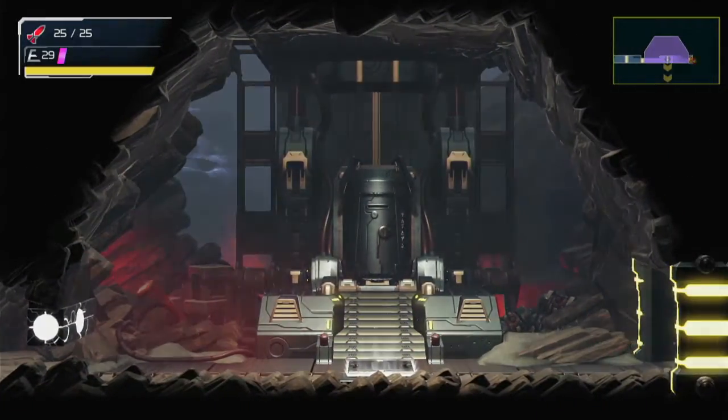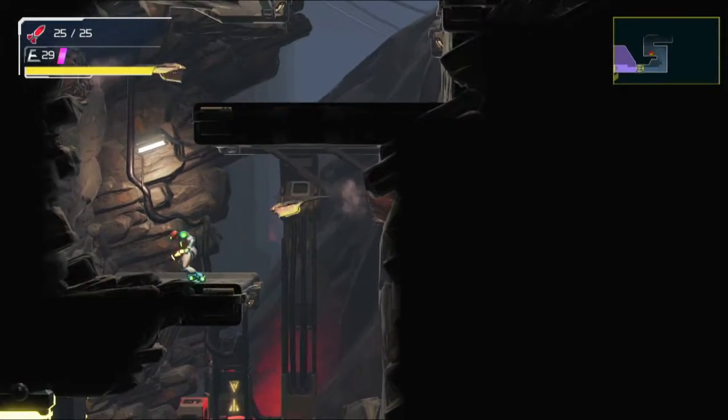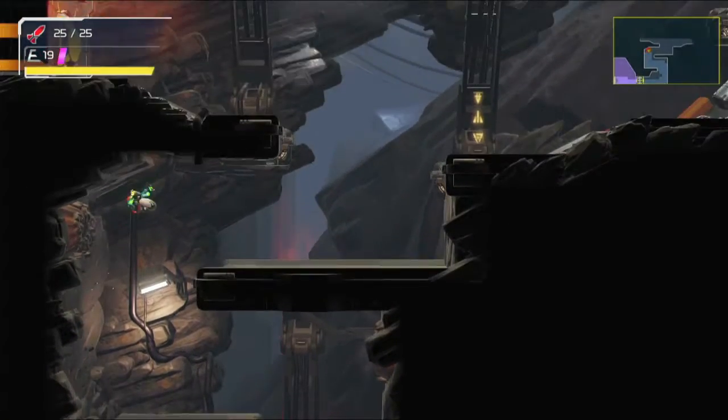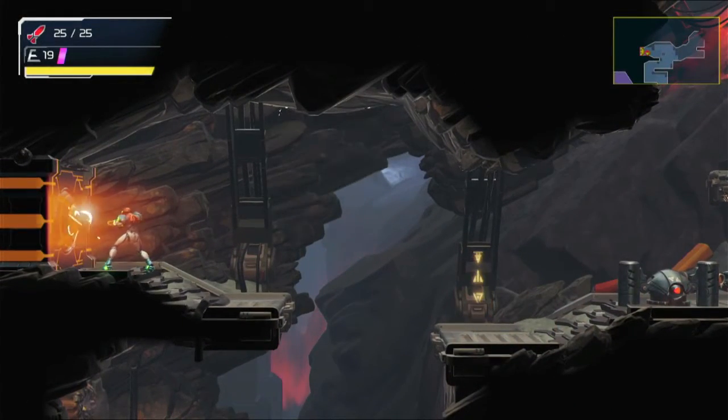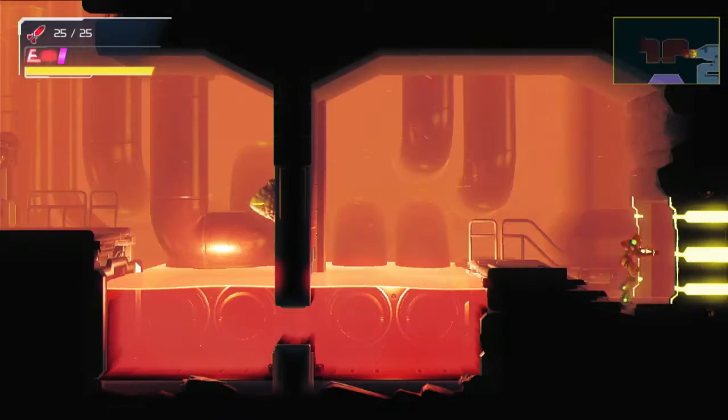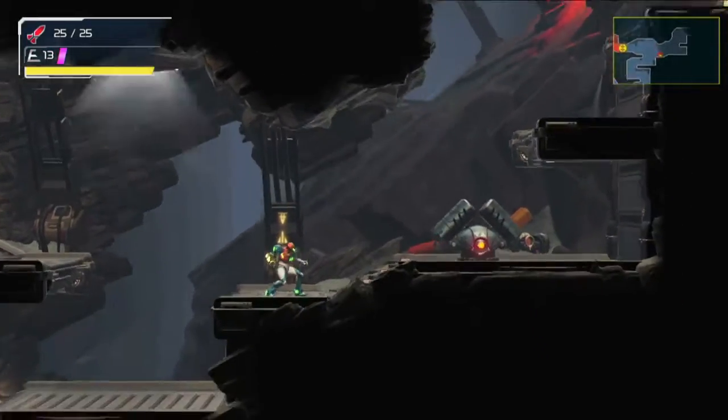Okay. So over here we have enemies, but also... Ow, how did that hit me? Guess it hit me at the last second, probably. We have a thermal door, so we can't... No, not a thermal door, just a hot room. I know what I'm talking about.